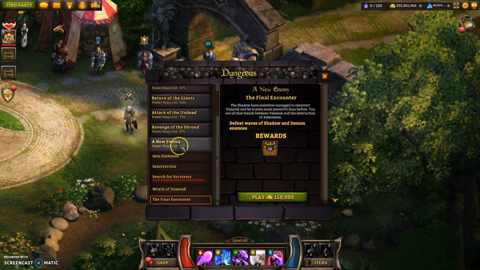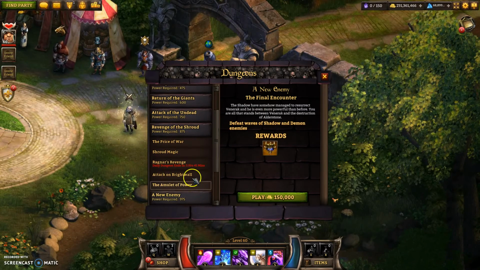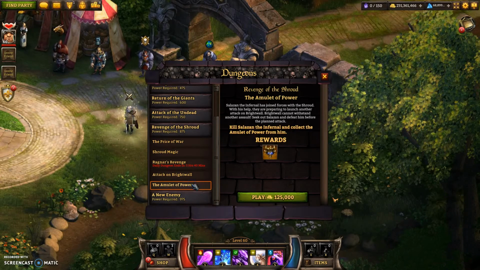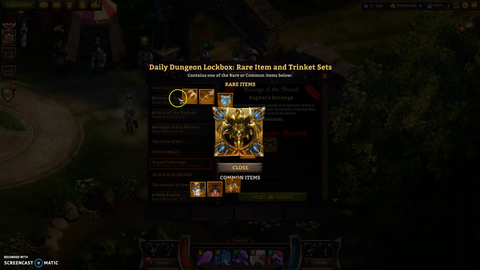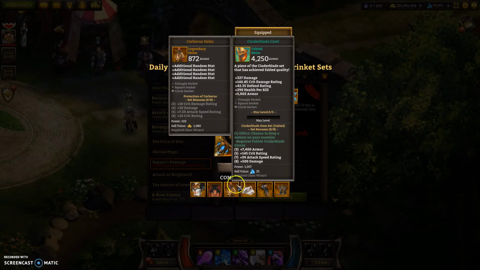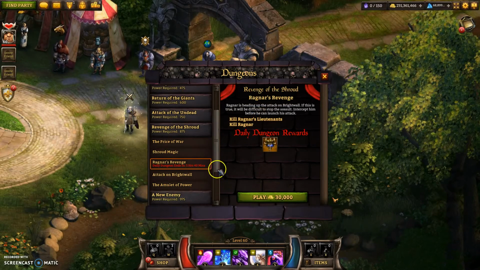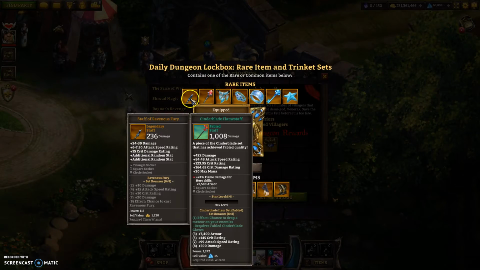Now, I think it's just the last set which actually has stats on it. All the other ones just have... oh, no, sorry, I'm confusing myself. In the daily dungeon is what I mean. All these ones have additional random stats. It's only in the last dungeon set where in the daily dungeon it still has some stats on it.